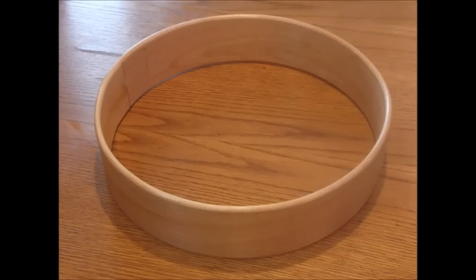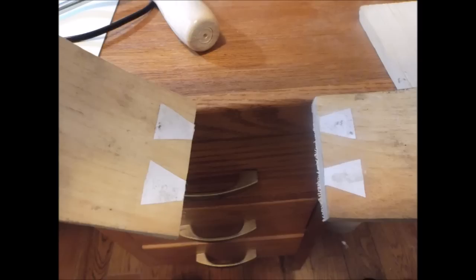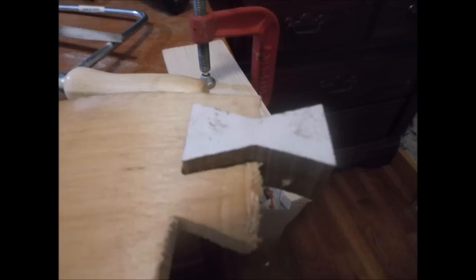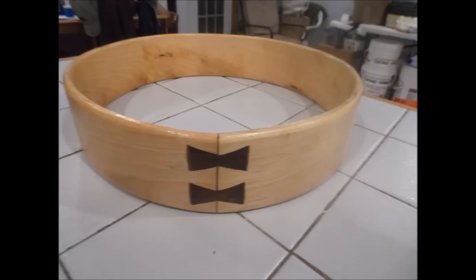After sanding the hoop smooth, I put an oil beeswax finish over it. Here you see some other hoops that I made. This one I use dovetails to hold the joints together. There's a slight spring back. You can see my patterns for the dovetail. I attached the patterns, then cut them and sawed out the wooden shapes. Here is black walnut dovetails being fitted, glued into shape, and then sanded and then a finish applied to this second hoop.